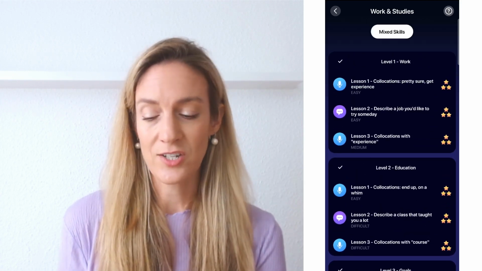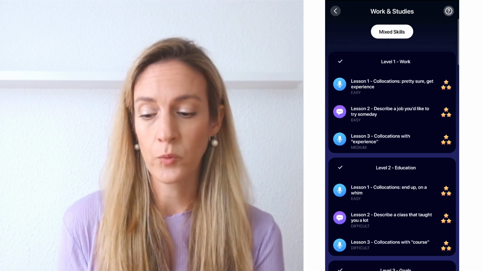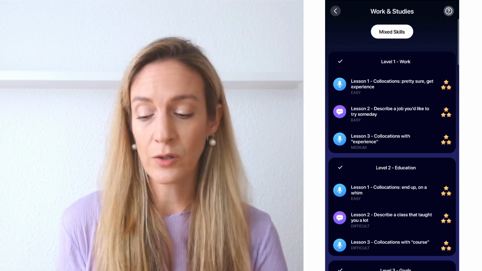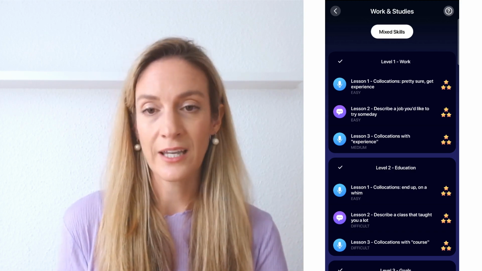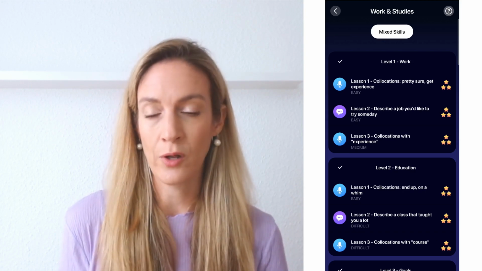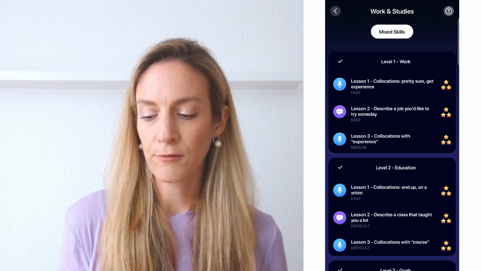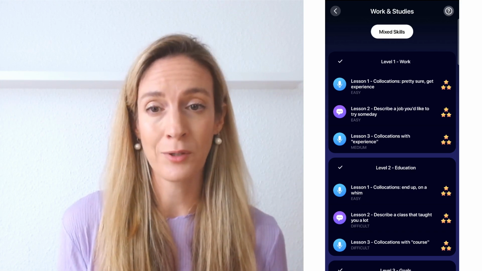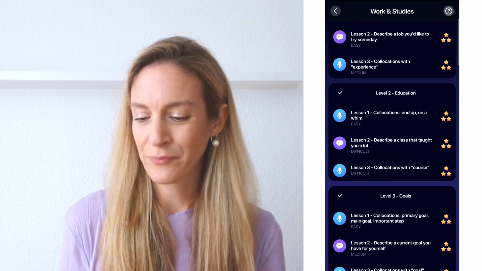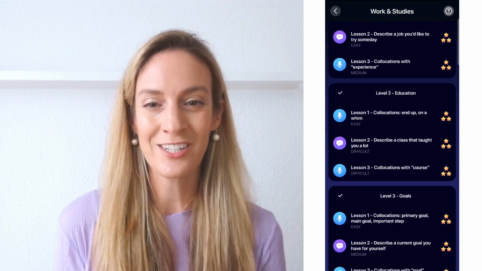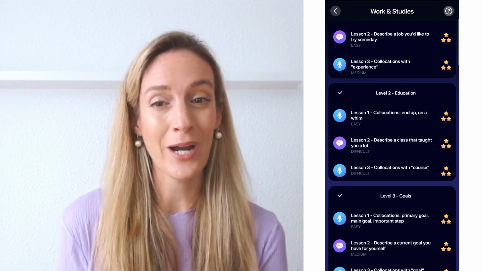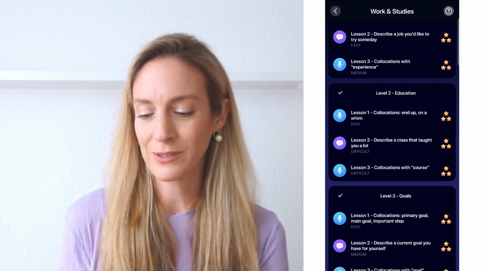And each section, so for example, the first one on work, consists of a lesson teaching you vocabulary, collocations with get experience. Lesson 2 is the actual individual long turn. And then lesson 3 will teach you some more vocabulary. Now, they are all really nice. I like the second section on education. I think there's also some nice vocabulary in there. So we're going to practice that so you can see an example.